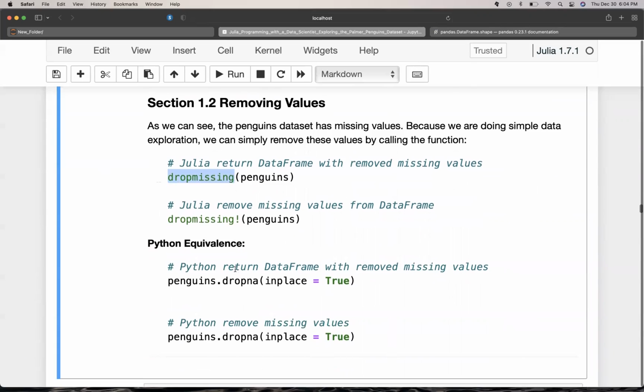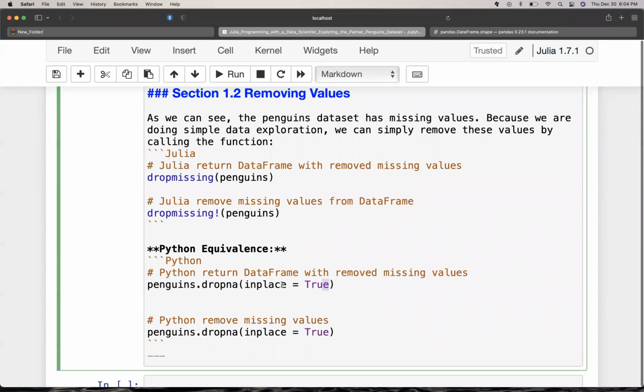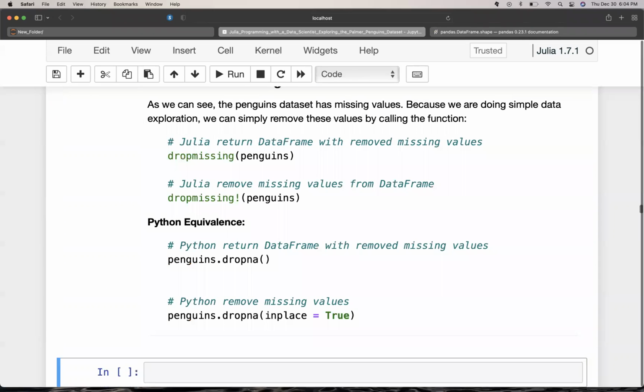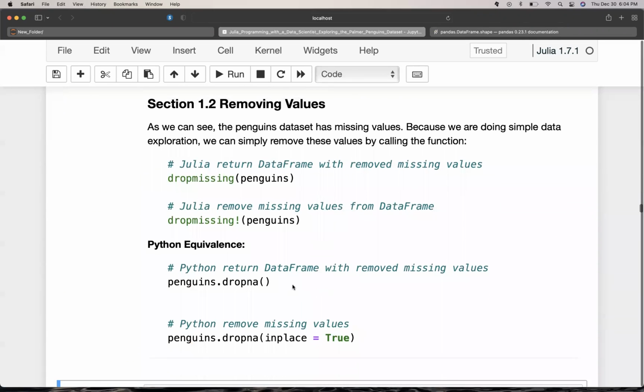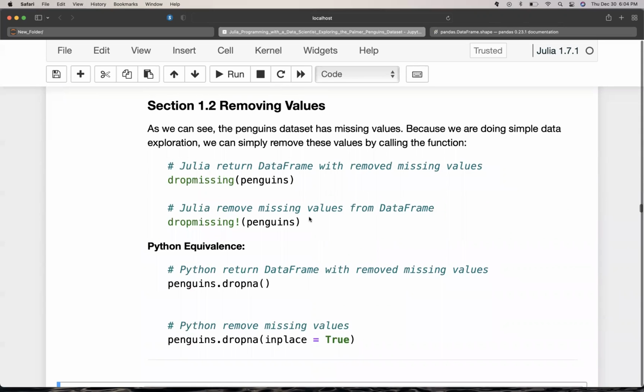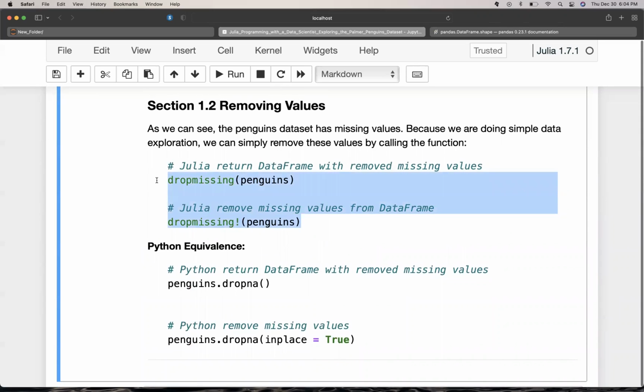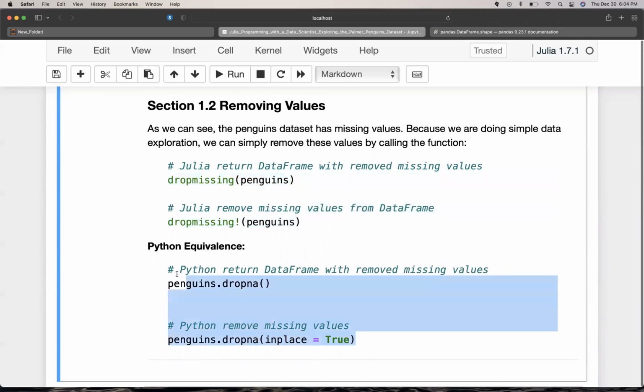Okay. And this is similar to the dropna method. But notice what I just did. I had to fix a typo. There's 2 different types of drop missing in Julia. And those familiar with Python will see that there's 2 different dropnas here.